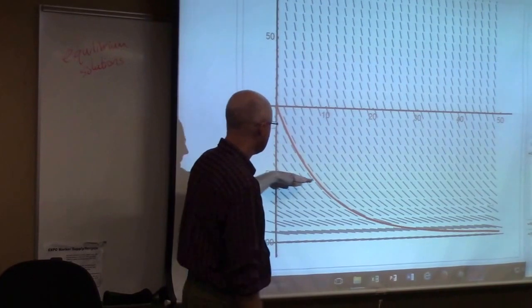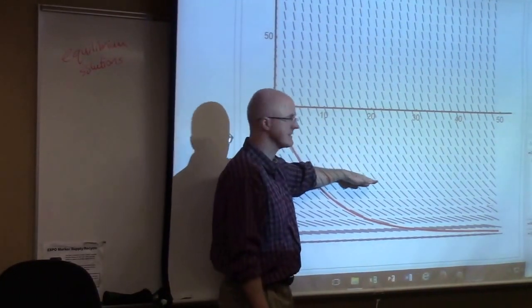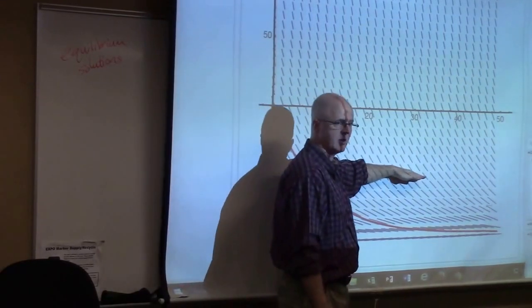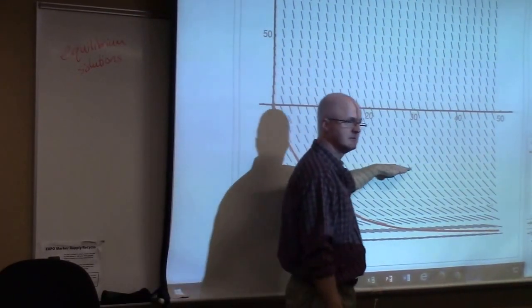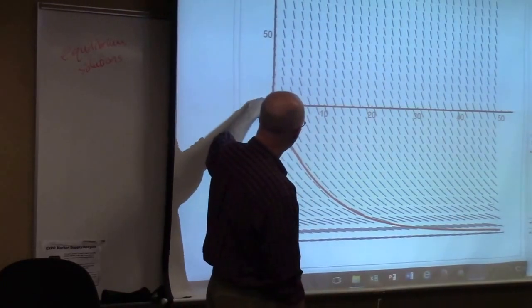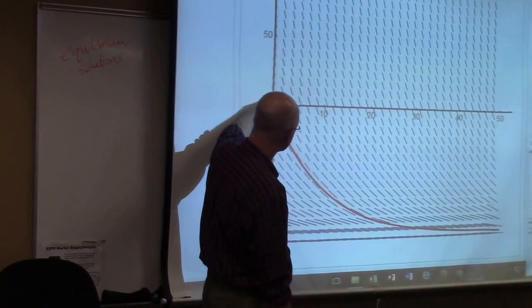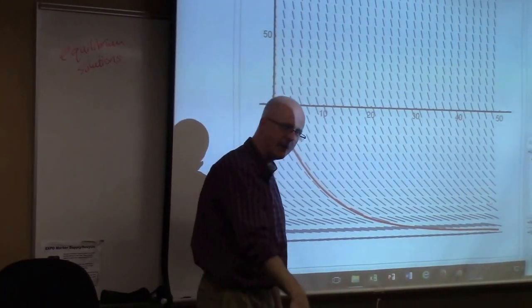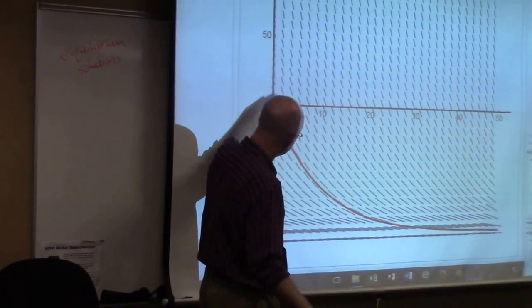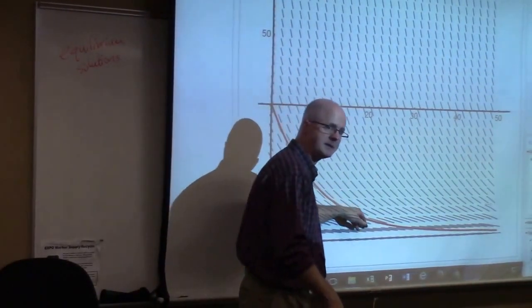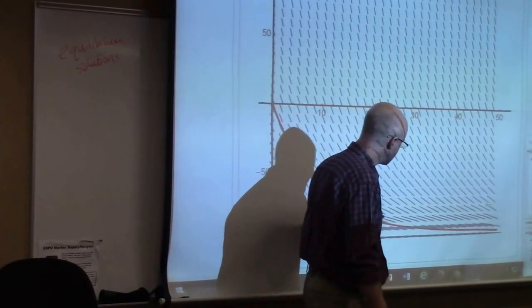Notice again that along any horizontal line where v is constant, v being the vertical axis here, your line segments have the same slope. They don't depend on t at all. You get a solution when the initial velocity is 0 that goes like this. That means you're letting the object go from rest. It's speeding up, moving downward, because the velocity is becoming more and more negative. And it does keep speeding up. It does keep accelerating because this function goes down.